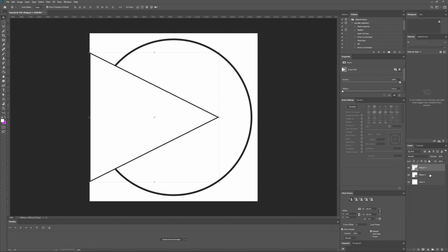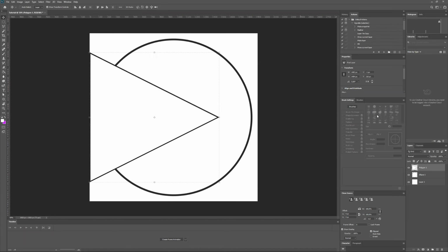So I'm going to select both of these layers, hold Shift and click both of them. It'll select all of them. And then you right click, rasterize the layers. What this does is it basically removes all shape data and turns it into pure pixels, just a pure image layer. So while holding Control, and hovering over this polygon 1, the triangle, I'm going to click on that icon. And what it does is it selects the entire shape.